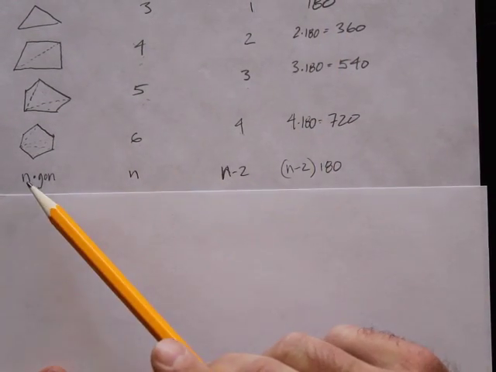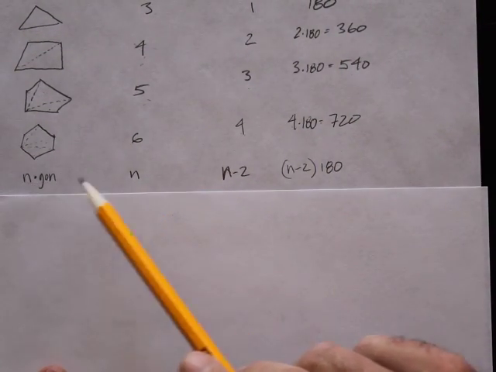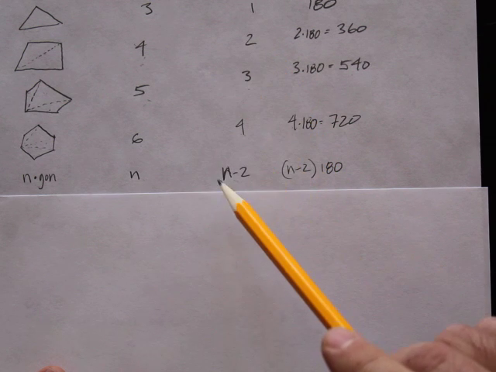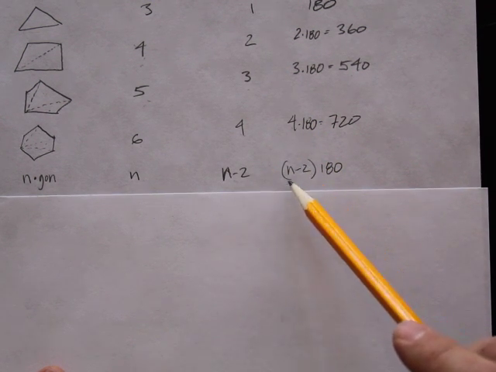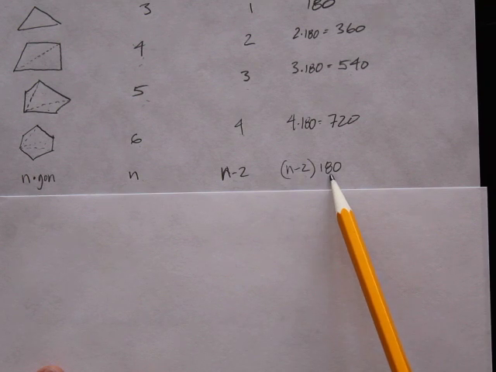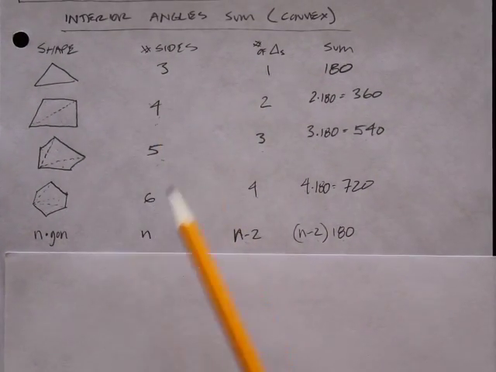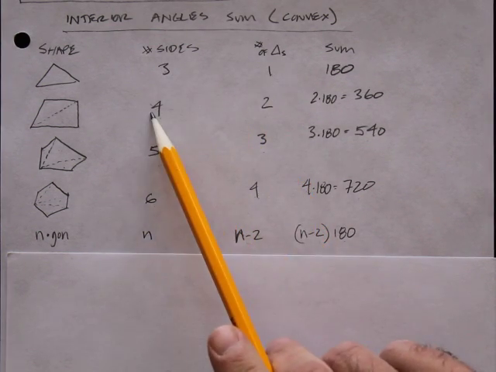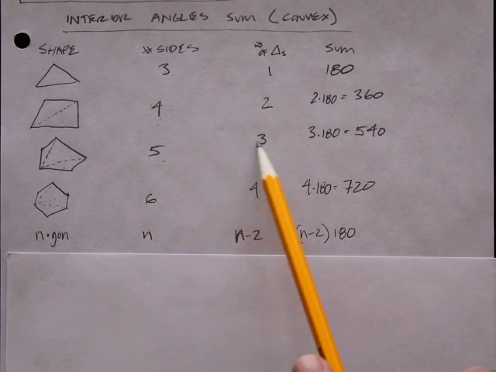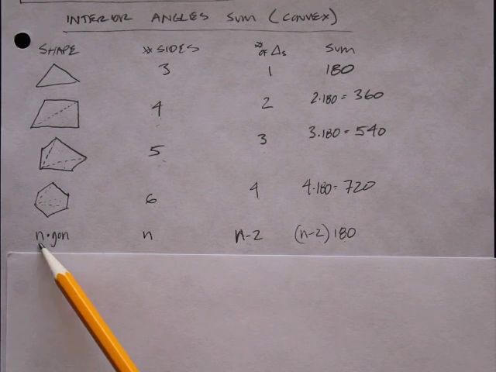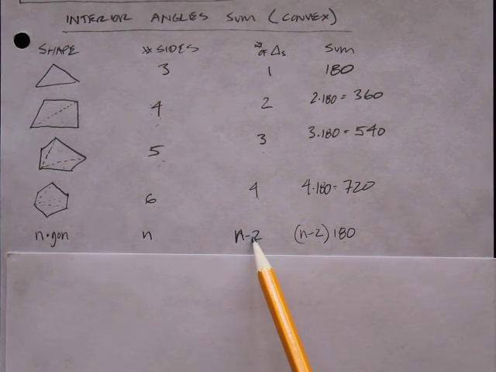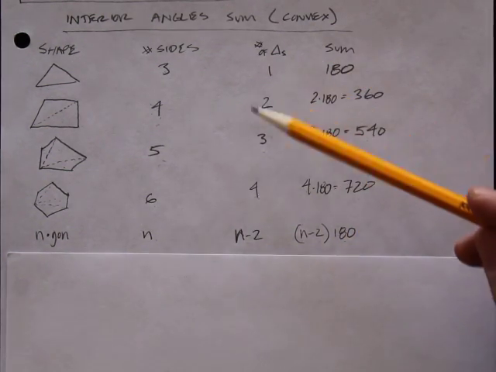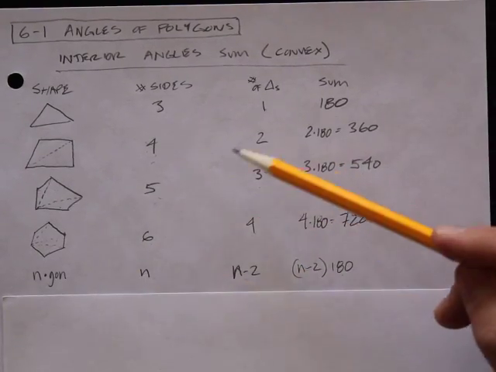And now we can just say, okay, however many sides there are, n, an n-gon, n minus 2 is how many triangles there are going to be. And so we could just write that as how many sides minus 2 times 180. So you can see here from all of these earlier polygons, you've got 3 sides minus 2, 1 triangle. 4 sides minus 2, 2 triangles. 5 sides minus 2, 3 triangles. And so on and so forth. So that's where we get n number of sides, n minus 2 is the number of triangles. You multiply that by 180, and then you can get the sum of interior angles of any convex polygon.